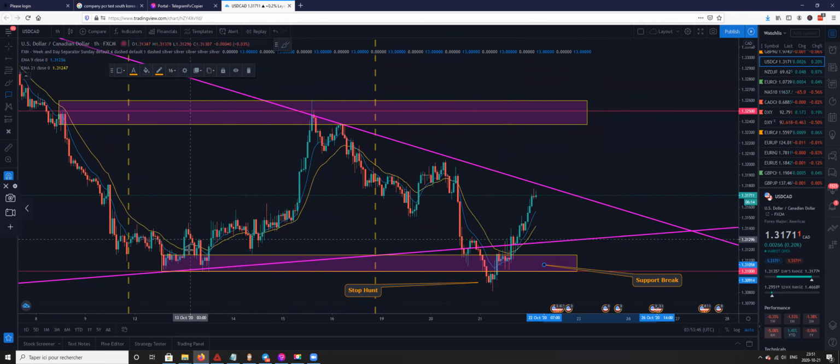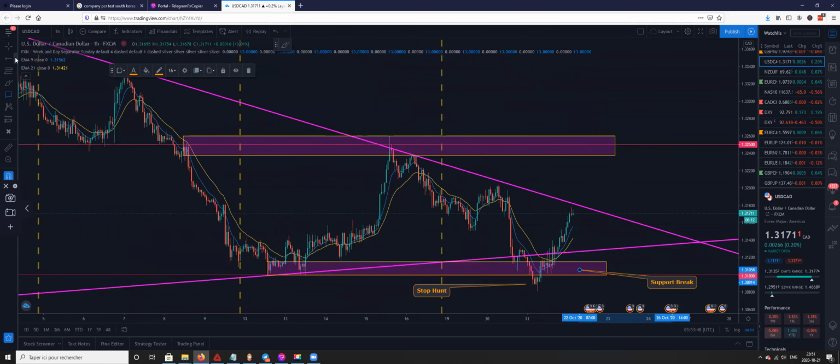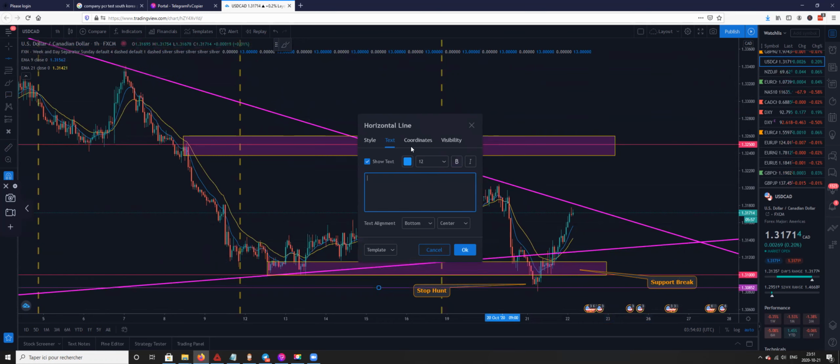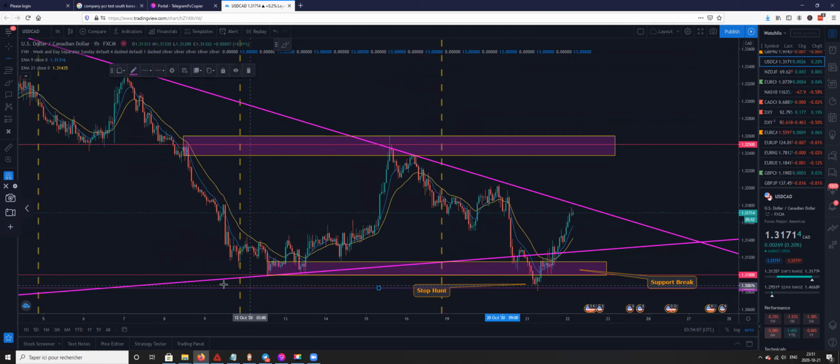Why? Because we are at the institutional level. I can tell you just by checking this. Institutional, 131. You see? This is institutional level. They go below. So when you say institutional level, that's where all the big banks have their money? Yeah. You see, this is institutional. They go down, stop hunt, 20 pips stop hunt, and boom, bye-bye.